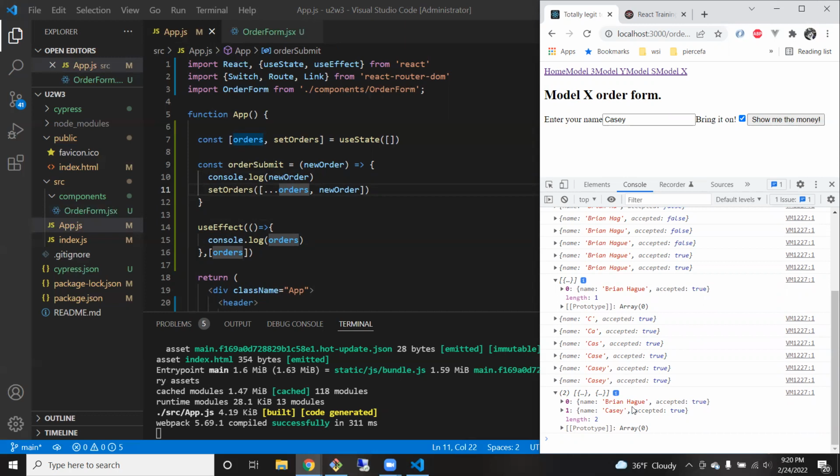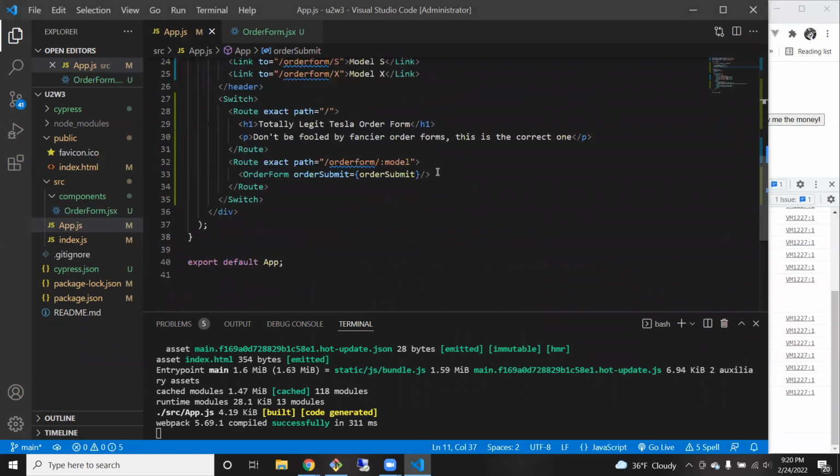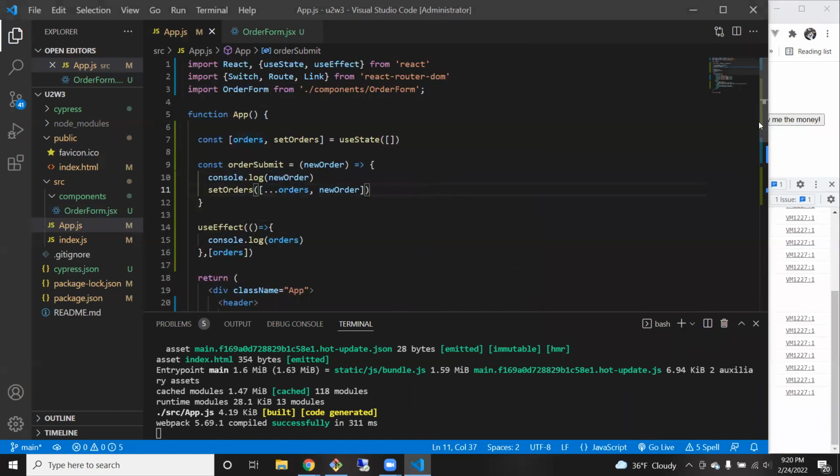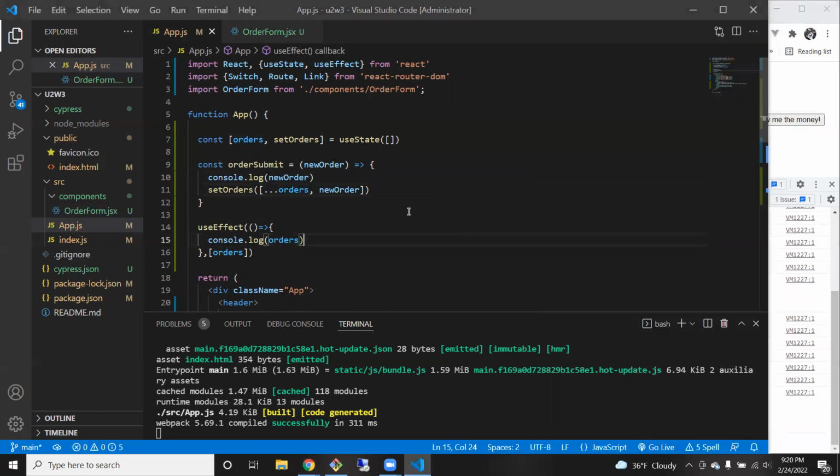So we've got Brian Haig and Casey. That's probably good enough for right now to get some information, but we'll make a page for this maybe a little bit later.